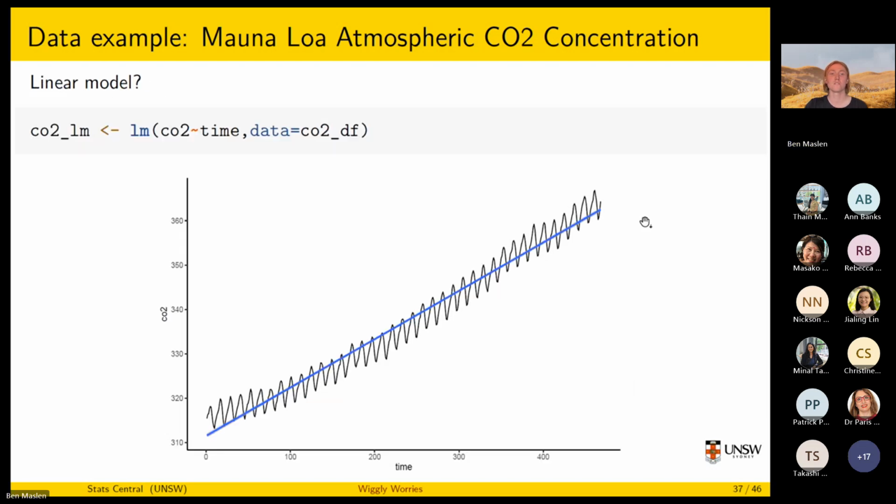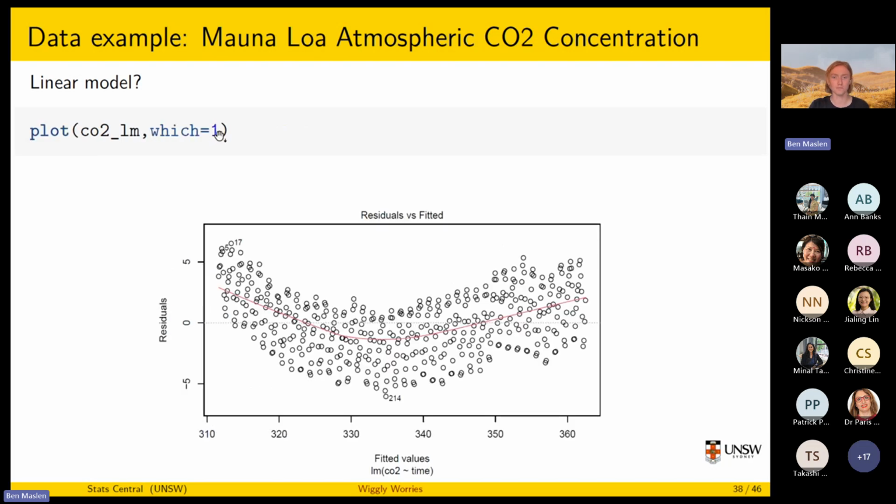So we could do something silly. It's clearly not a linear relationship because of that within-a-year, monthly trend. It's very wiggly, but we're going to try and fit a linear model to it anyway and see at least whether that captures the general trend. Is the general trend at least linear? Let's have a look at that. So we're going to fit a linear model in R with time and CO2. CO2 is our response and time is our predictor.